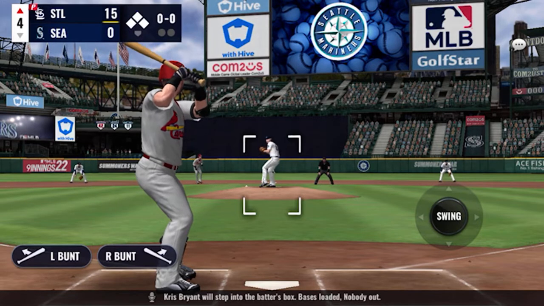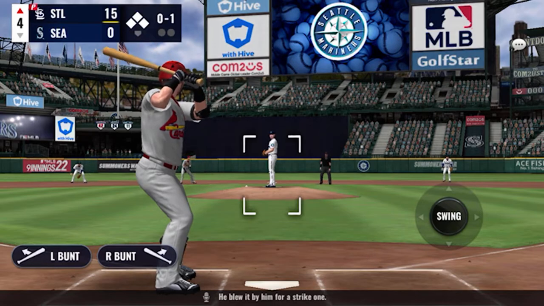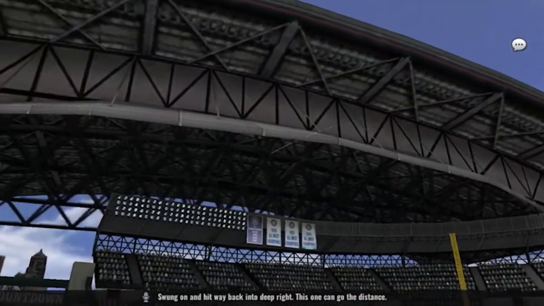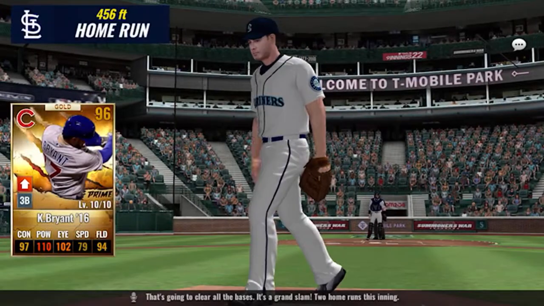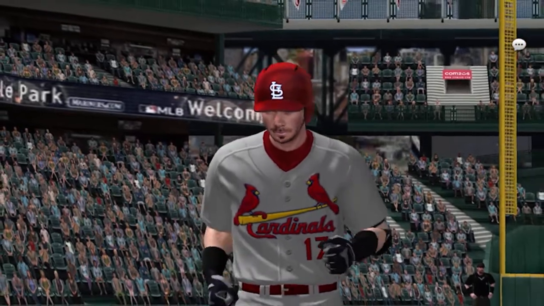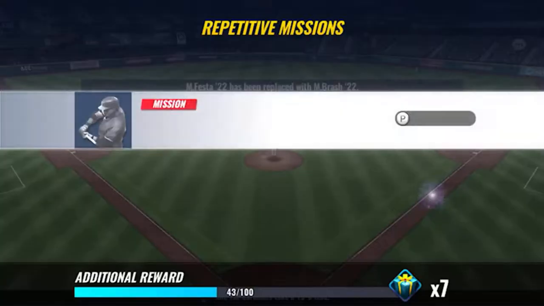Bases loaded, nobody out. He blew it by him for a strike one. Swung on and hit way back into deep right. This one can go the distance. That's going to clear all the bases. It's a grand slam. Two home runs this inning. And the Cardinals take a 19-0 lead.